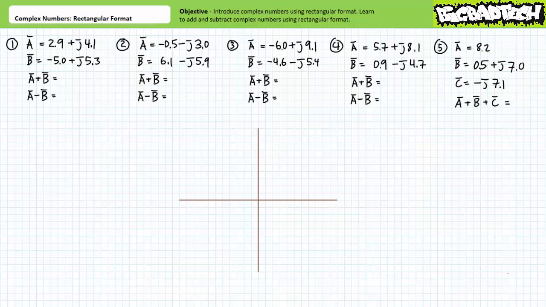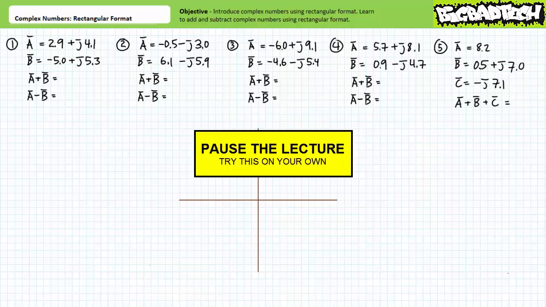For most scenarios, I've given you a pair of complex numbers in rectangular format, and I'm asking you to both add and subtract the numbers together. In addition to numerically solving for the result in rectangular format, see if you can depict the arguments and result on a diagram. By all means, pause the lecture and try this on your own. If you're tracking, you should have obtained the following values.